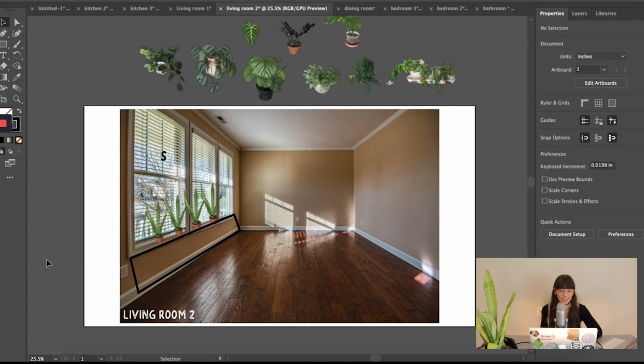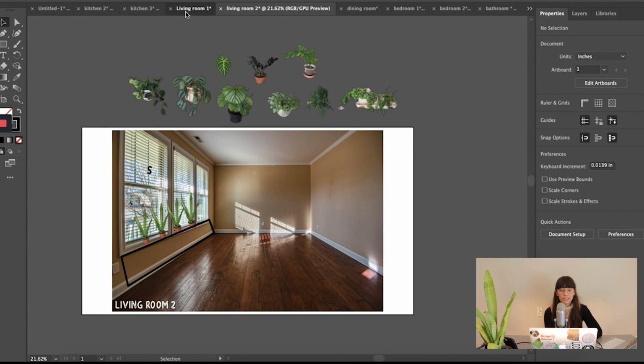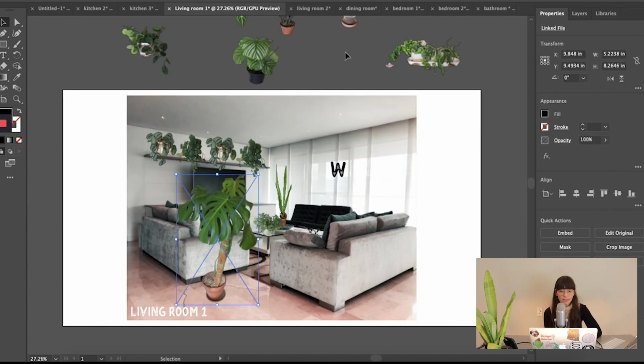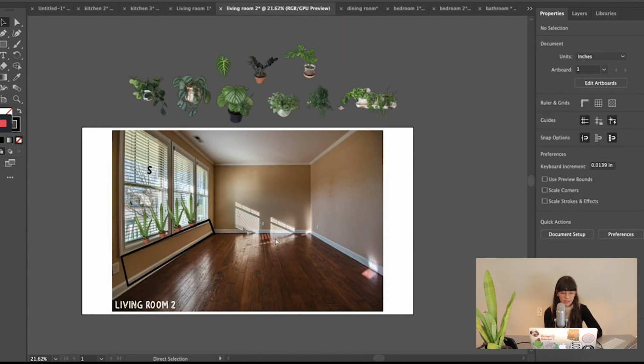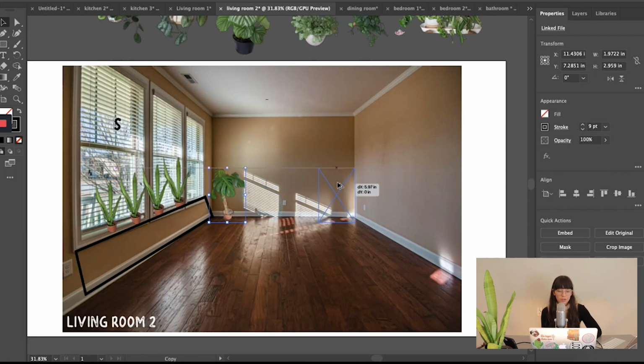Okay, and then the next thing that I'm picturing, if that's a south window, we can definitely get a monstera in the mix. So let's grab that monstera, a big one. I think that we could definitely do a big one, like right here. Let's flip this image so that it's facing this way. It would be really cool to have two plants on either side of the television, just assuming that that's where they want the TV. I think that would be really cool to have two plants right there.